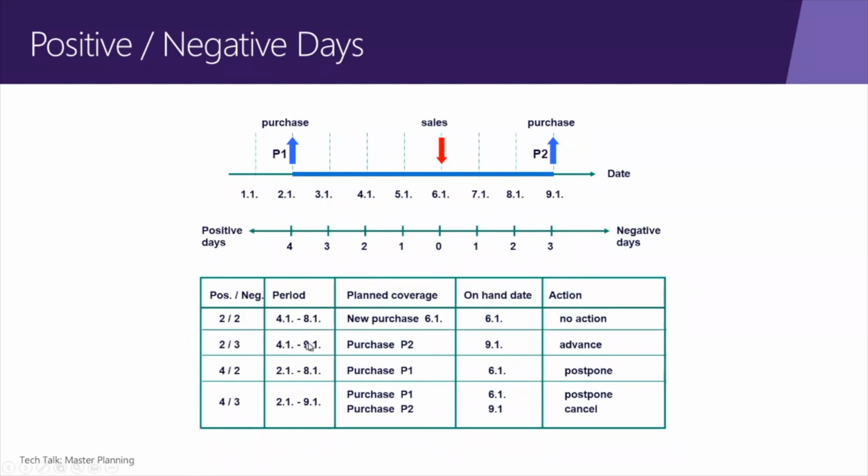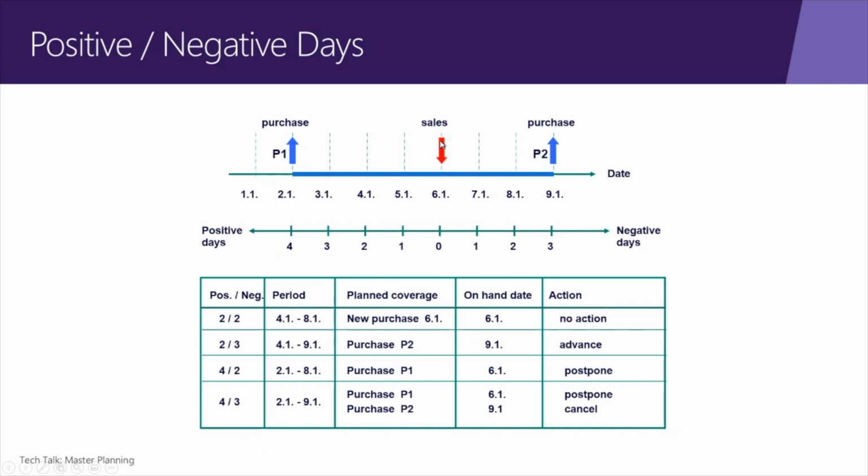On the coverage group, there were also two settings, one to define positive days and one to define negative days. Let's talk about positive days first. When we define the setting for positive days, what that means is how far down the time frame from when a sales order is due we will look to see if there is a purchase order that will supply for the demand generated by that sales order.